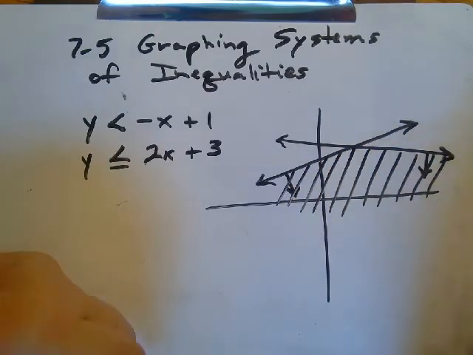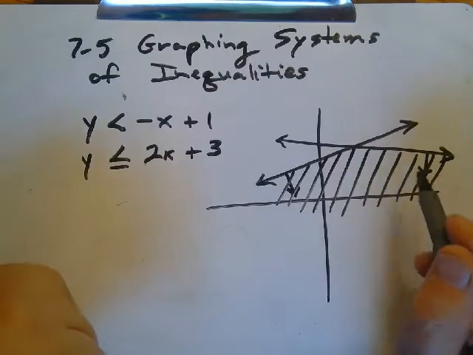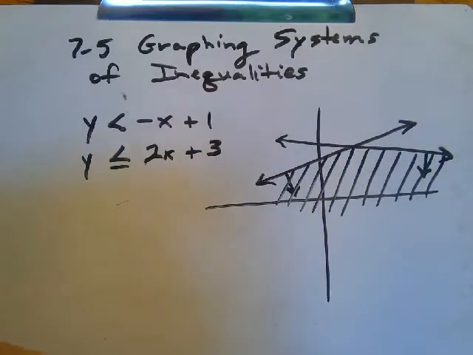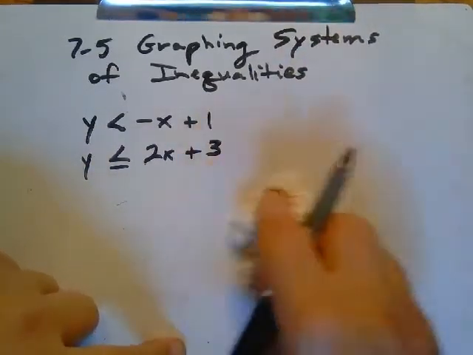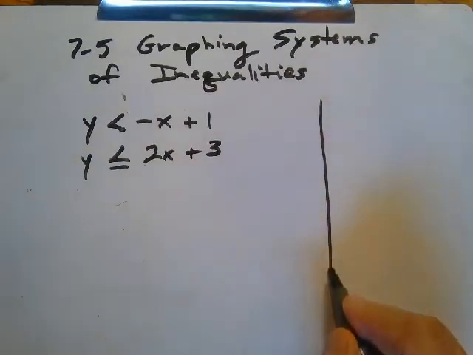So our answer is not going to be a number or an ordered pair. It's going to be a picture. You're going to get pictures, and you have to tell where the two equations intersect. So let's go ahead and do this one. Remember, you're going to have to go back and practice graphing inequalities, so I'm going to do that right here.